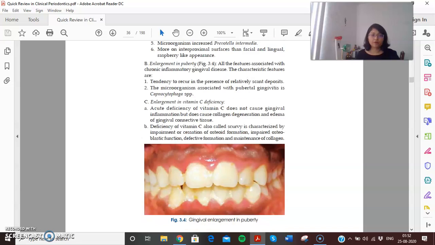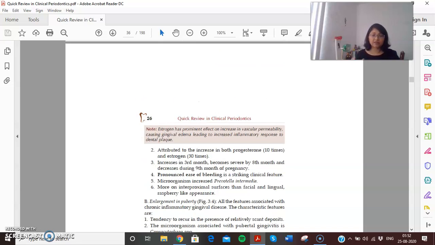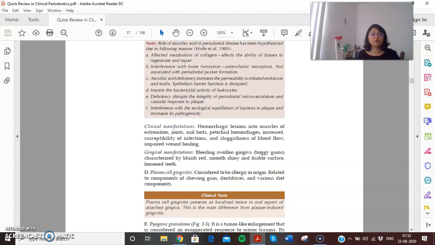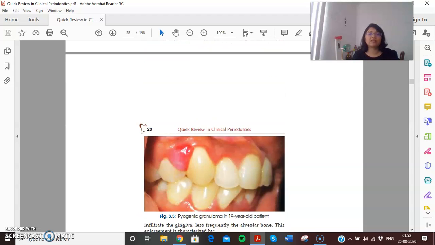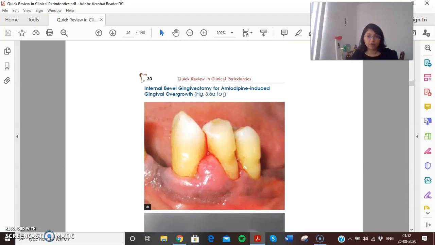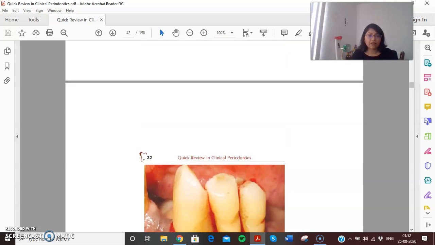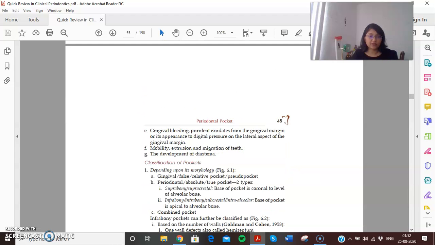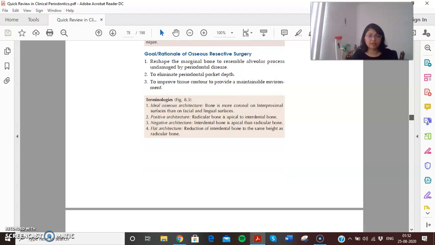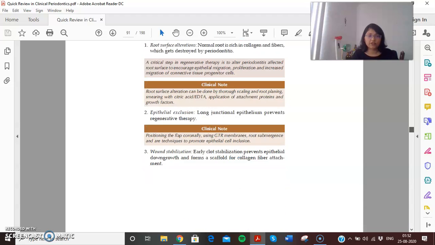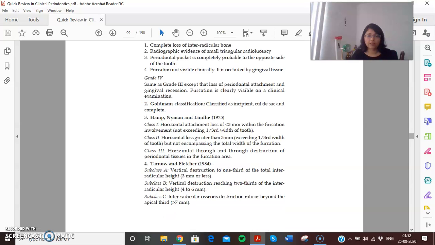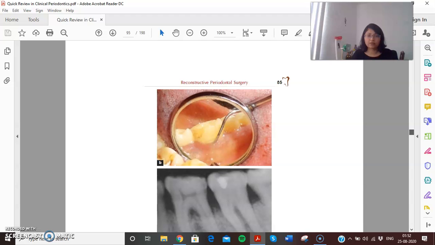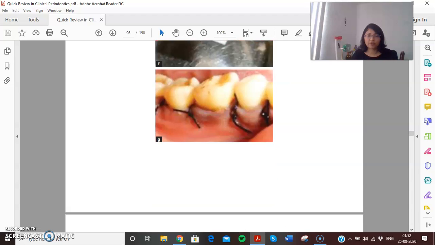And for your routine clinical practice, there are a lot of pictures. There are a lot of pictures that you might not find elsewhere, or you would find, but again, this is all concise in this particular book of mine. I've also tried to put extra information for students who are doing post-graduation. So let me show you an example here on this page. Yes. If you see the bifurcation and the reconstructive periodontal surgery.